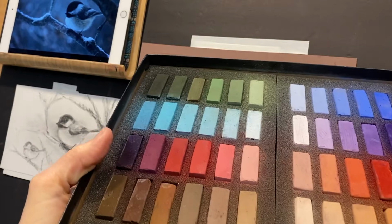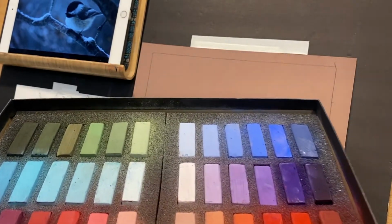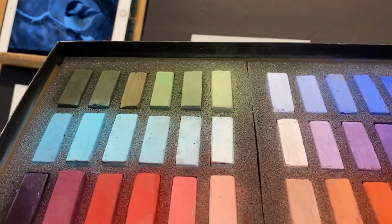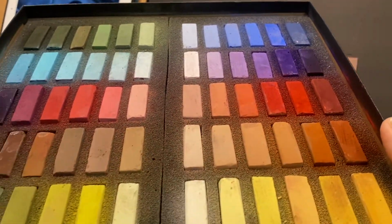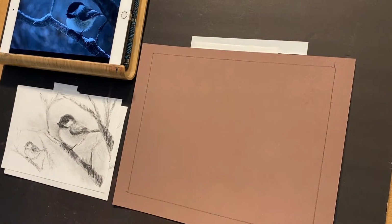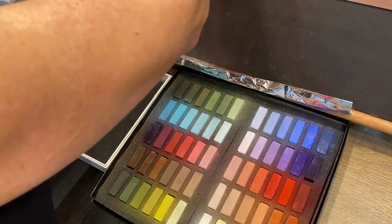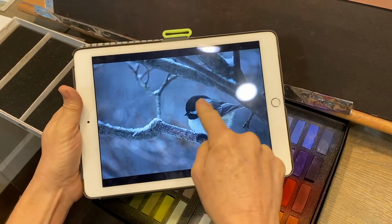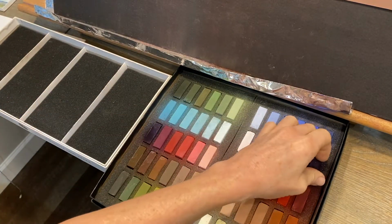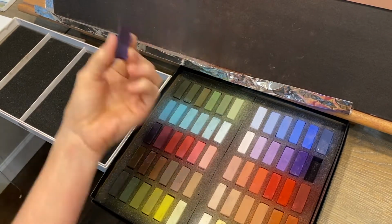Now, here is the set of Terry Ludwig's. This is the Maggie Price Basic Set. If you saw my 2020 video about how excited I am about this new year because I have all these pastels, you'll see me now choosing from this set based on this reference photo. So I wanted to put the camera at an angle where you could see my pastel choices. Obviously, we need some good darks.